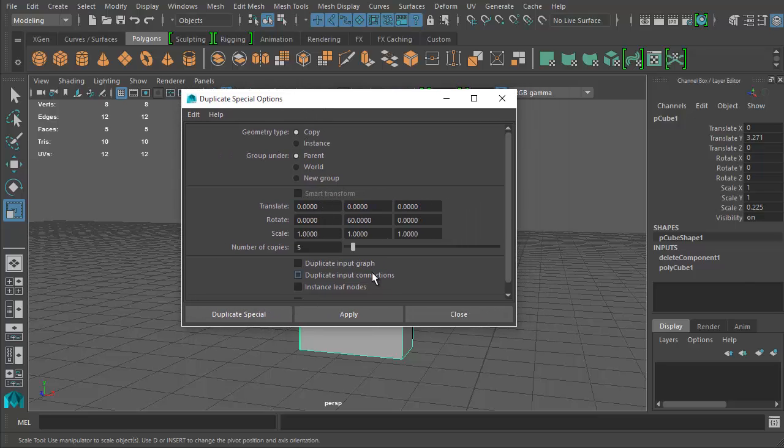Again, always if you go to the square next to the word, it gives you the options dialog box instead of just doing the thing. And again, I always say this in class over and over and over, annoy the crap out of my students until they repeat it like zombies. But first thing you should do when you open this window, Edit, Reset Settings, because you see all those numbers that just changed. Maya loves to remember everything you did with this window. So if you don't reset the settings back to their defaults, God only knows what kind of random values are stored in here from last time.